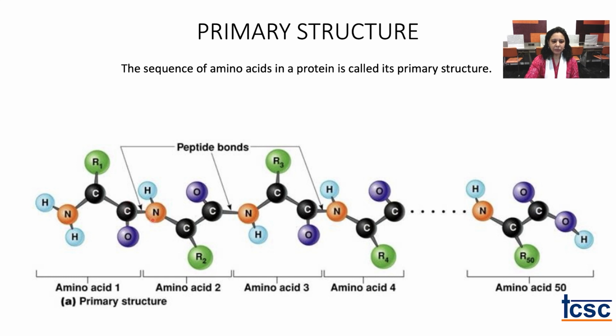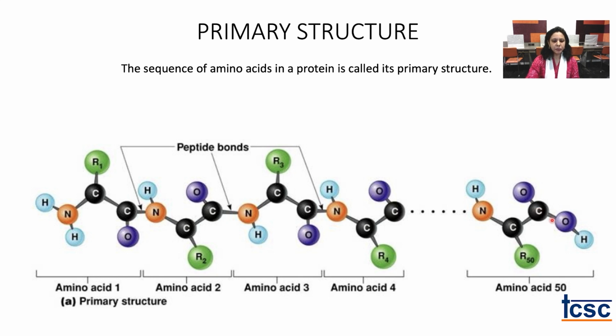So the basic backbone of a protein is formed by these peptide bonds, which are extremely tough bonds. And this is how the entire string of amino acids is formed, starting with the first amino acid, and it can go up to 50, 100 amino acids to give a single polypeptide, what we call a polypeptide chain. Every polypeptide chain will have an N terminal, as we can see over here. The N terminal is for the amino group which is present at one end, and then we have the C terminal, which is for the carboxyl group, which is present at the other end.